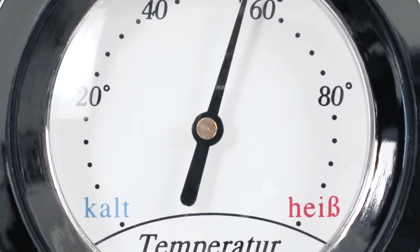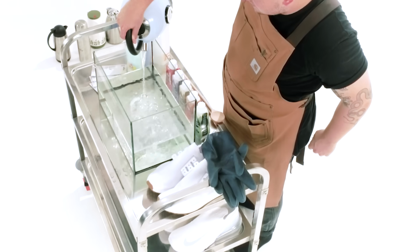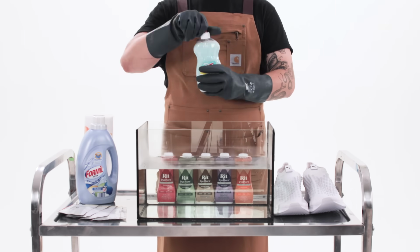Next, heat water to just below boiling and pour it into one of your containers. The water needs to stay hot throughout the process. If the water from your faucet isn't so hot, you might want to add some boiling water from a kettle. Now you're ready to prepare the dye.